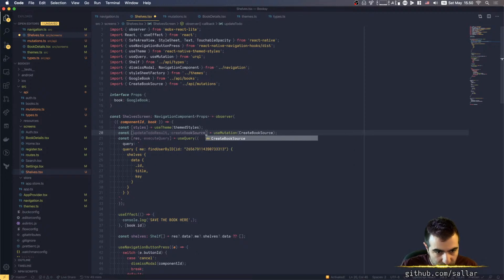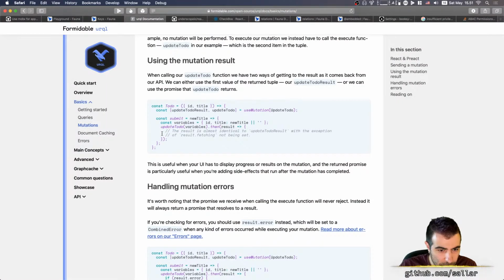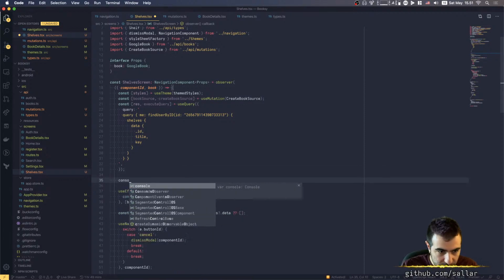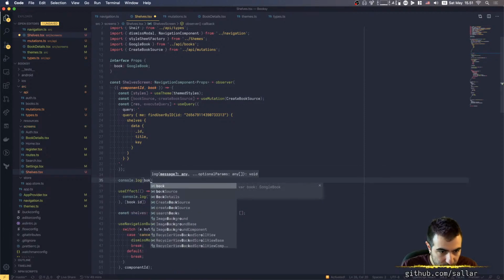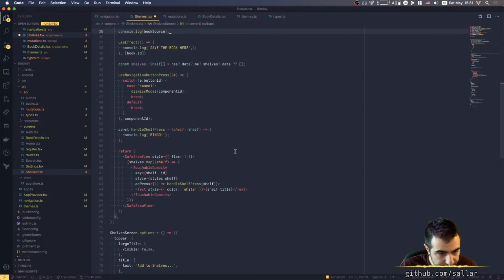Create book source, book source. Alright, and how do we call it? ID, title, yeah, okay, cool. And then apparently, let's log the console log book source so we know what's the result.